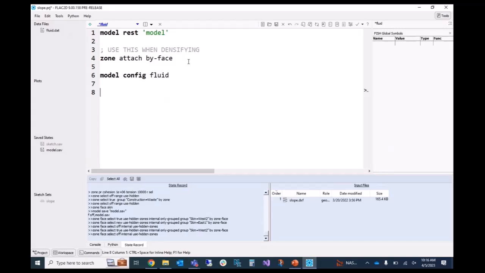If you don't config fluid, I'm sure you talked about this yesterday. If you don't config fluid, you can still have pore pressures. You can put in a water table. You can still have pore pressures. You can still have effective stresses. You just can't calculate fluid flow, right? And in the mining world, a lot of people just do that. You know, they get a water table from somewhere. They put it in there. They get the pore pressures, and they move on with life. In the civil world, people are often interested in calculating the fluid flow. And in this particular example, it turns out to be relatively important. You want to see where the fluid's going in this landfill thing, right?